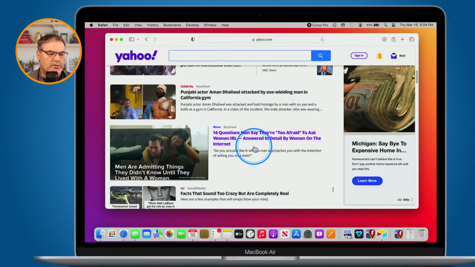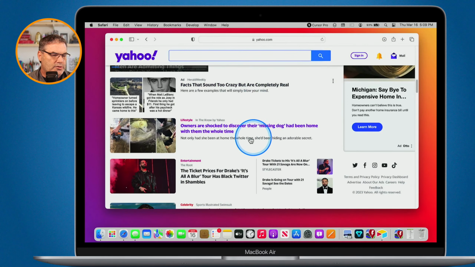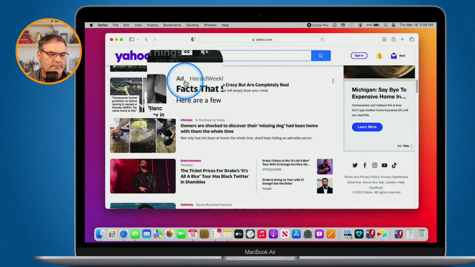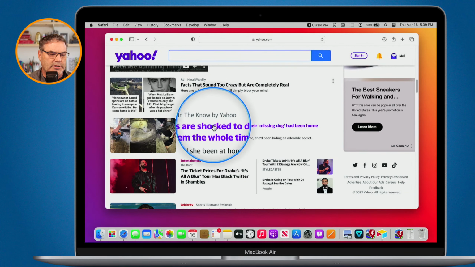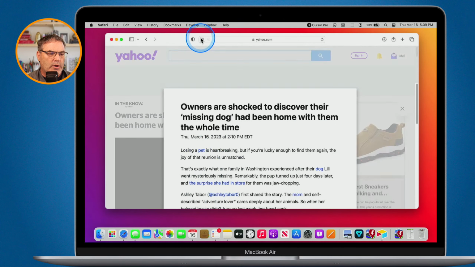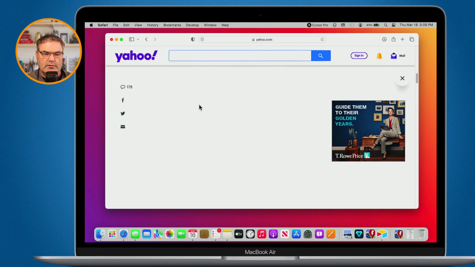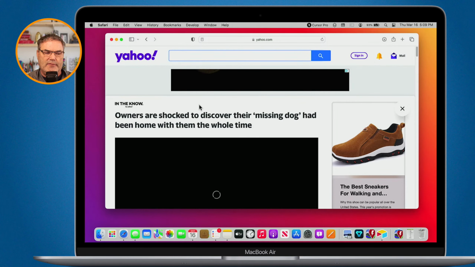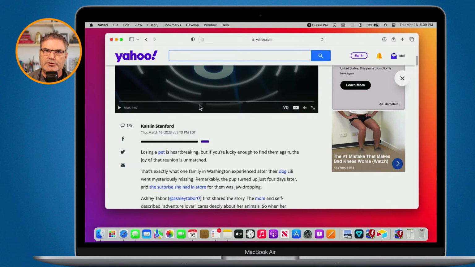All right. So basically, when you're reading an article, what you get is what I call a lot of noise. Let's go over to this article here. I want to make sure I'm not clicking on an ad. This is an ad, so I always try to stay away from those. When you click on it, we get all of this noise. We get the ads on the top, on the right, and in the middle of the article. With reader mode, we're able to strip all of that away.